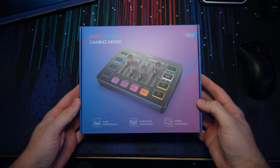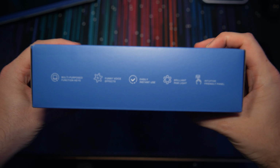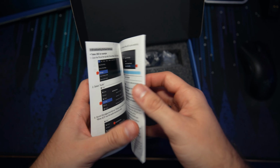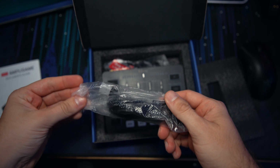Now of course on the outside of the box you have a bit of the nuts and bolts that come within and what this bad boy can do, but going into it of course we've got the user manual with a bunch of good information on the inside. Give it a read, you'll be able to learn all about what it can do, and we'll also talk about it here as well. Then you can see the mixer. Before we get into that, let's take a look.